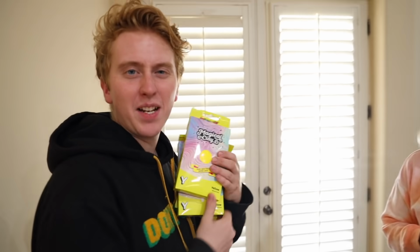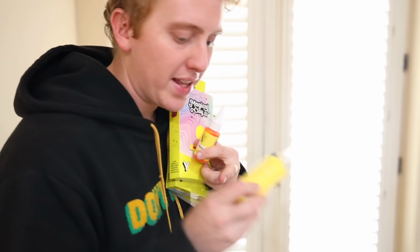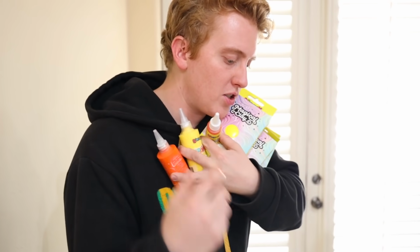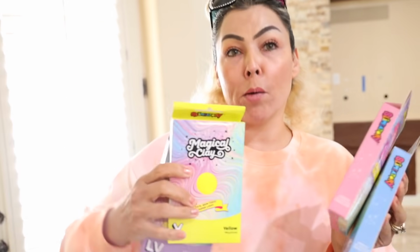Grab yellow, and I'm going to start by mixing my slime with some yellow, and then use this yellow and that, and then the cheese. I'm going to make it orange. And then I'm going to grab that and let's get started. All right, what are you going to do? I'm just going to make different pastel colors. Of course, the pink, blue, yellow, and purple. It's a hard one, but I might make a rainbow glitter slime.